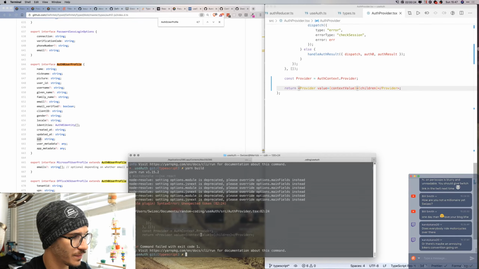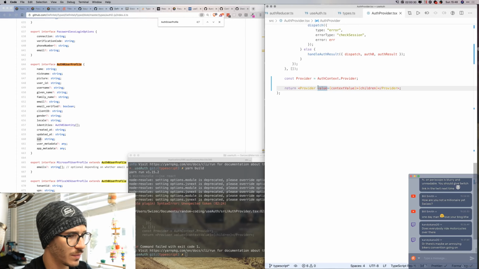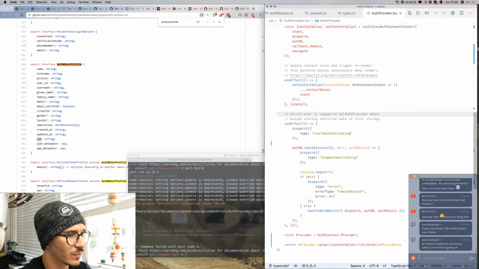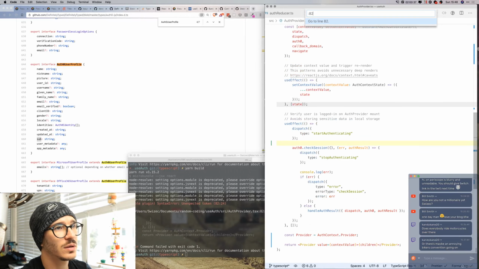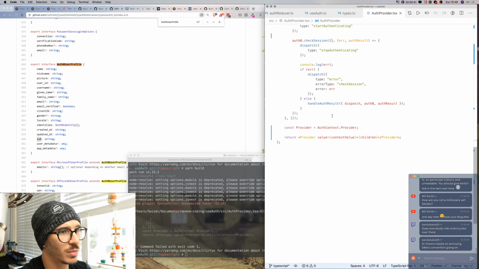Unexpected token at line 82. Right, 82. No, come on. 82, and I have no idea where the problem is.